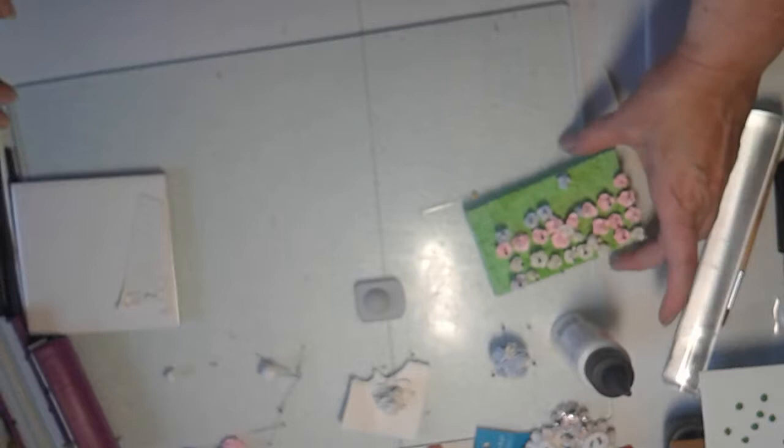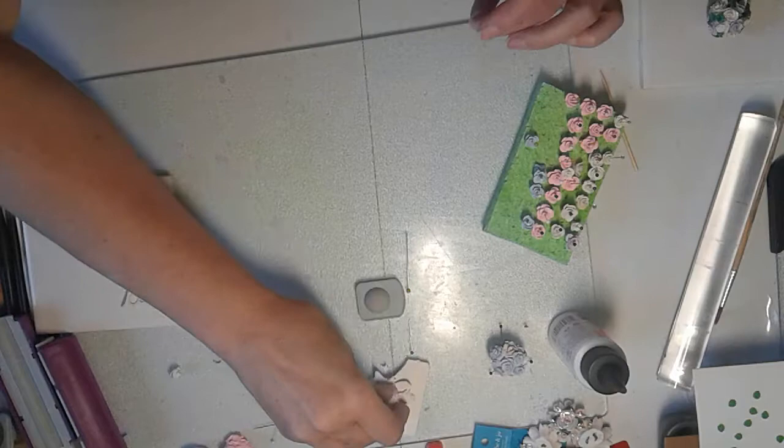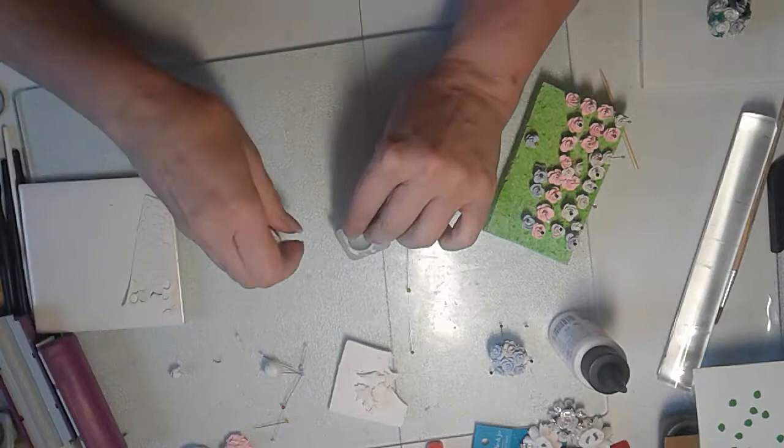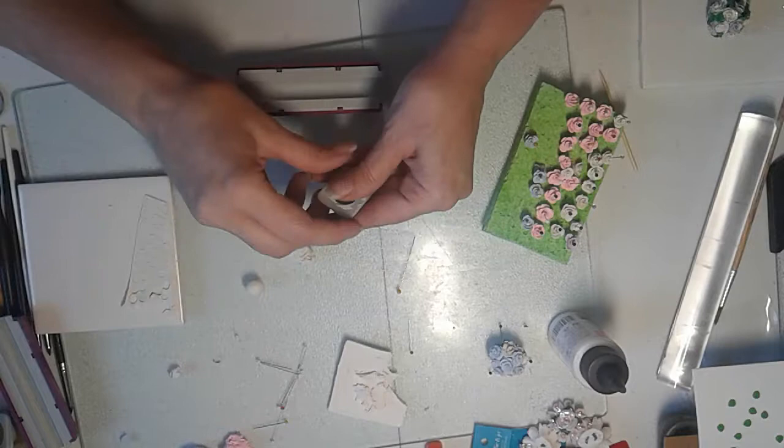So after I got done doing all of these, which I still need to do more white, let's get you focused down here now. The next thing I did was I grabbed some clay. And then these are ball makers, bead makers. These make round balls like this one right here. Okay, this one here is a 13 millimeter one.